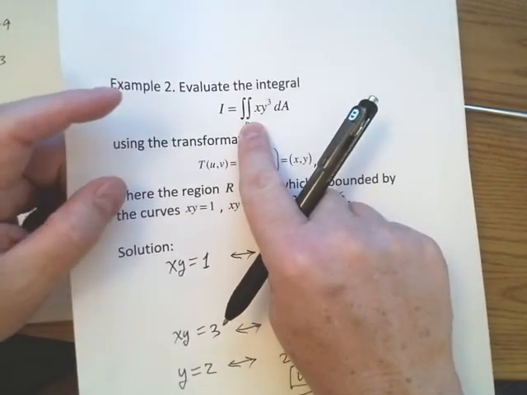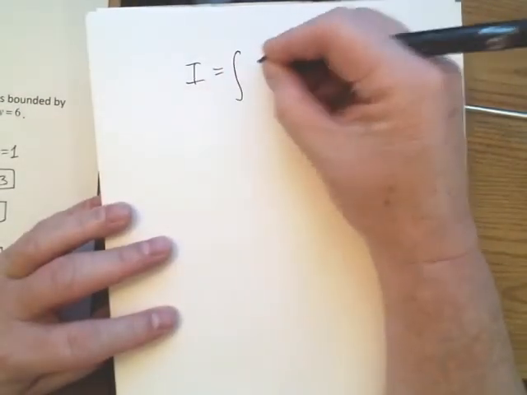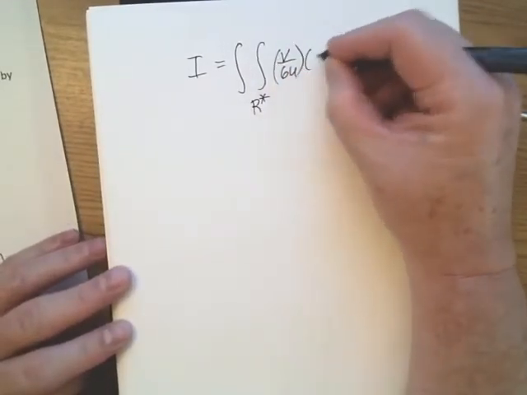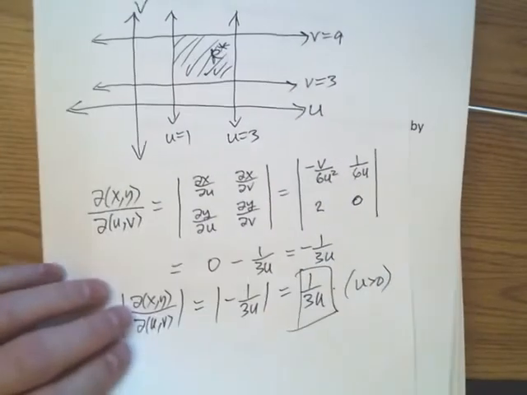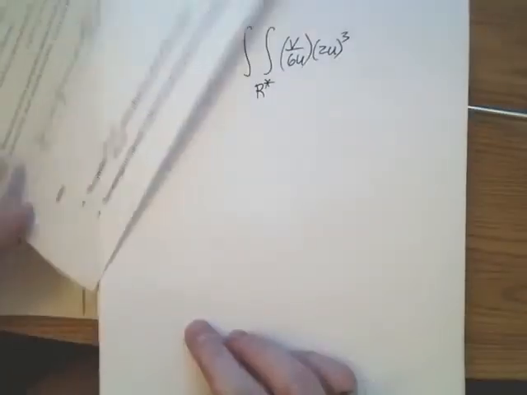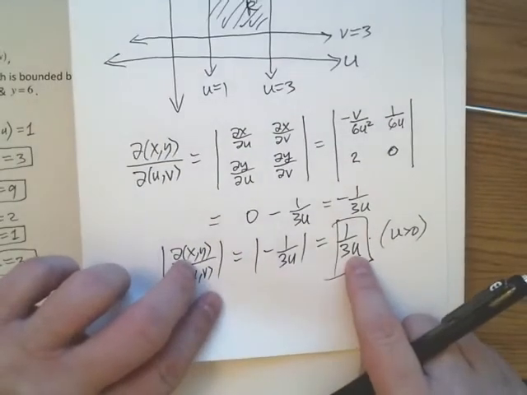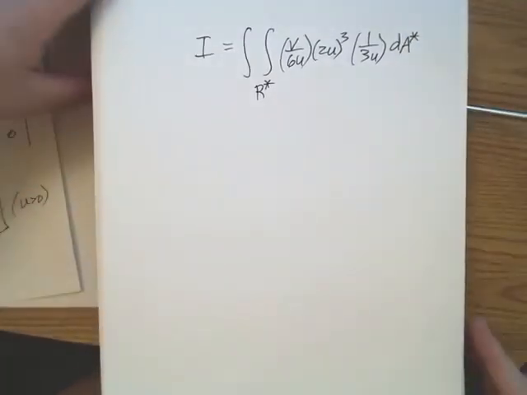Now let's go ahead and write my integral I. Well, this is the original. I want to write it in terms of u and v. What is x? I've got x y cubed. So that's going to be x, y cubed. Don't forget, from our original theorem, what I still have here, I need that guy in there, right? I need the absolute Jacobian in there. So I'm going to put in there 1 over 3u. Then I'll go dA star. So that's du dv or dv du. We'll decide here in a minute.